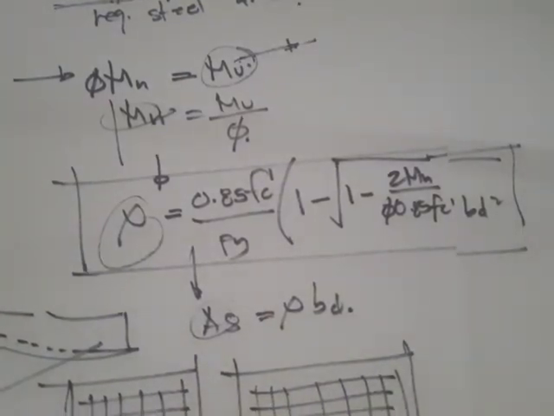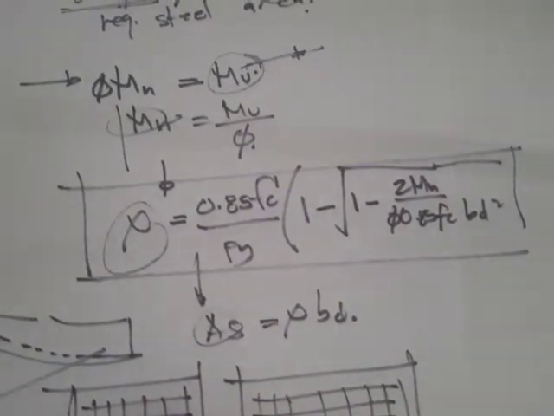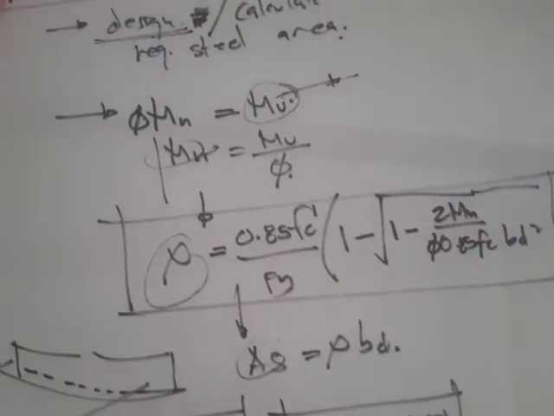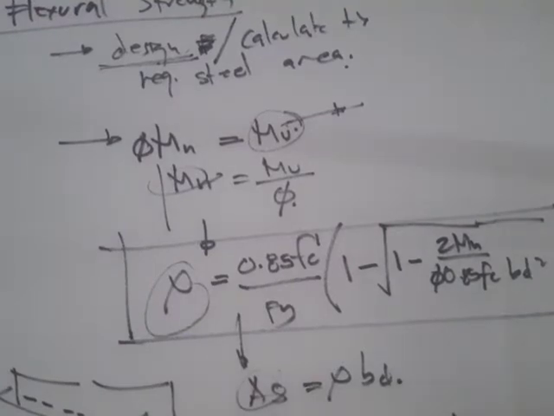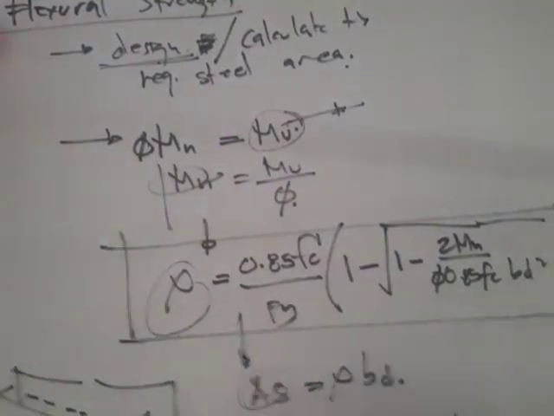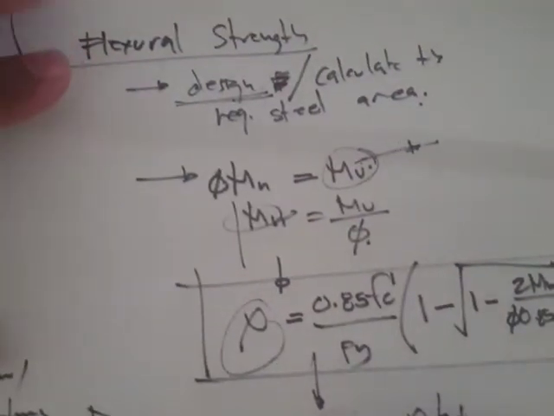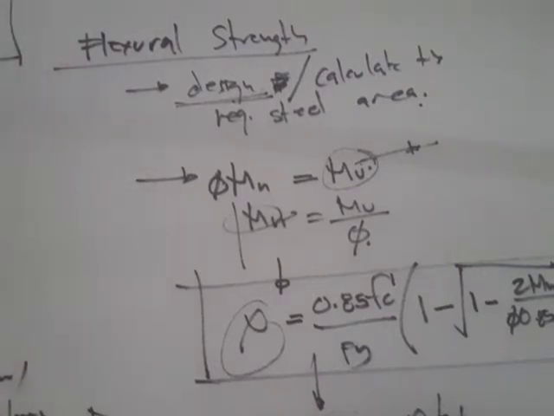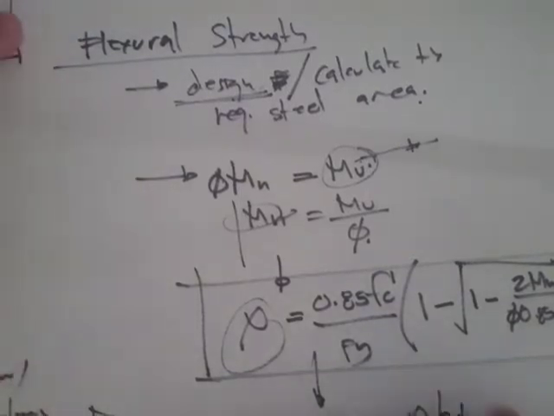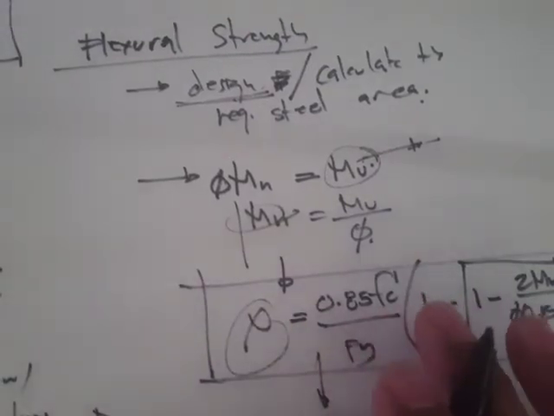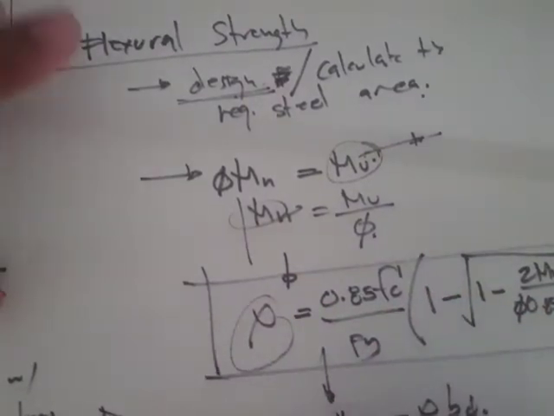So I guess we'll just stop in this topic section up to flexural strength, and then we'll do a sample problem up to the flexural strength. Then if we still have time, we'll continue our discussion on the development length and the bearing capacity of the footing. For now our calculation will be up to the flexural strength only.